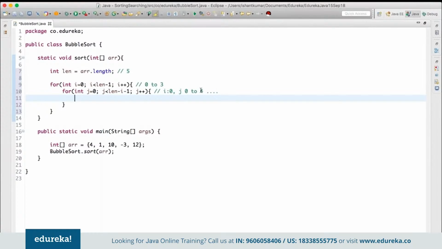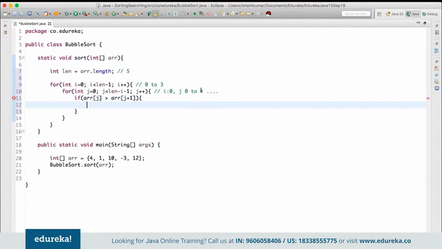Now let us compare in case arr's jth index is greater than arr's j plus 1 index. We are checking the adjacent elements. If the adjacent elements are being compared and we find that arr j is the greater one, we'll swap it, using a very basic swapping technique.